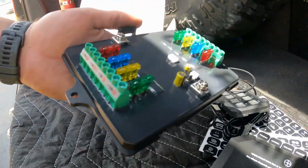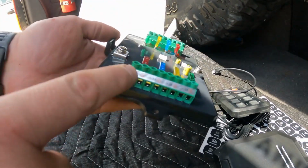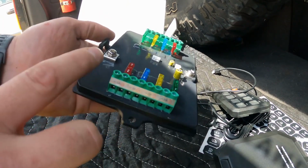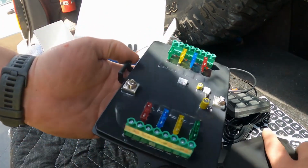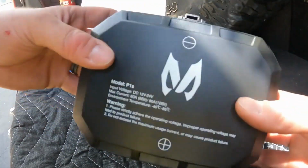One of the things that's new with this new design is it is fused on the power side instead of the ground side. I believe their old model was on the ground side, and I'd seen quite a few complaints about that, and that just shows that they do listen, and they've made some changes to make it better for us.